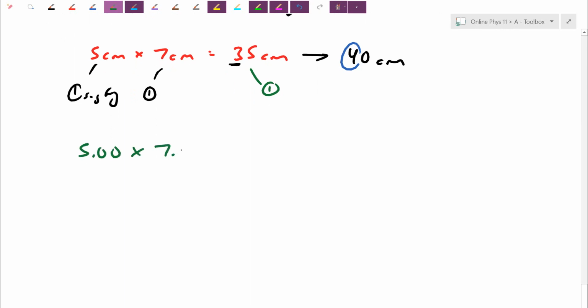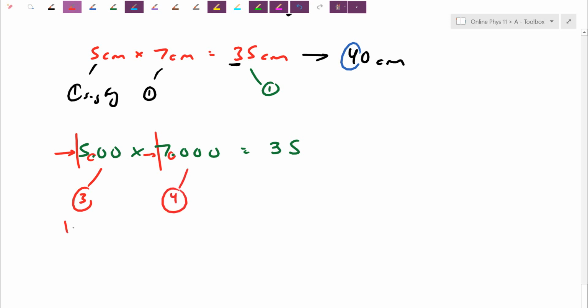So let's do this one more time. Let's go 5.00 times 7.000. The calculator says, all right, this is 35, because the calculator thinks exact 5, exact 7. However, when we do our significant figures here, these are numbers that have decimals, so the arrow just sort of cuts from the right here. This 5.00 has 3 sig figs. This 7.000 has 4 sig figs. The least precise one has 3 sig figs. Even though the calculator wrote out 35, it now only looks like 2 sig figs. I actually want to add a 0.0 so that this figure does have 3 sig figs, so that I'm certain of the 3, certain of the 5, and then I'm guessing at that 0.1, 0.2 position there.